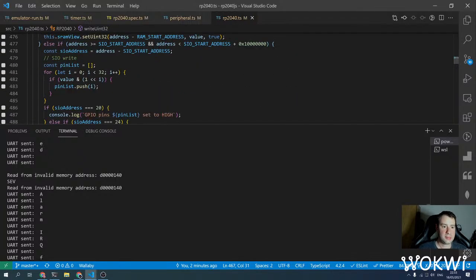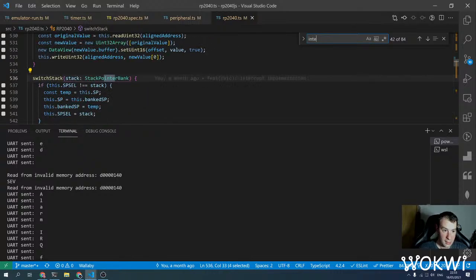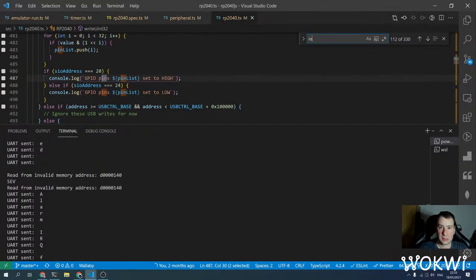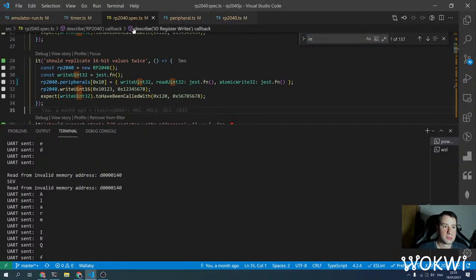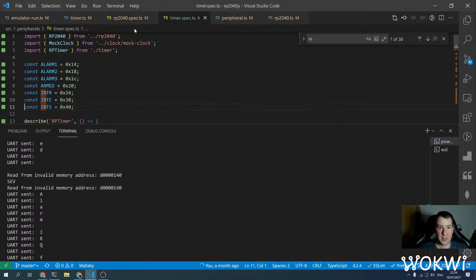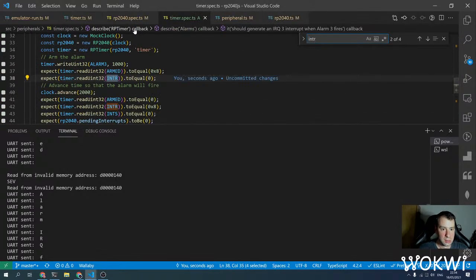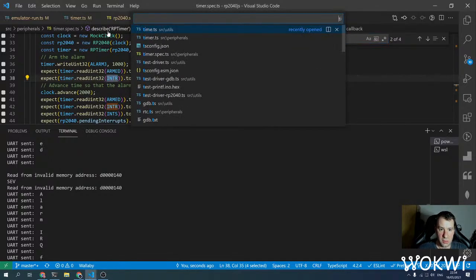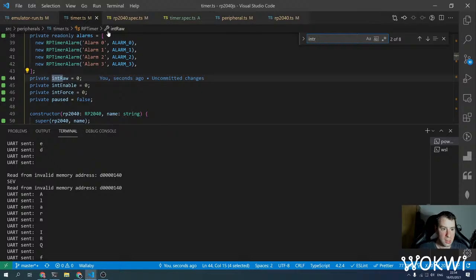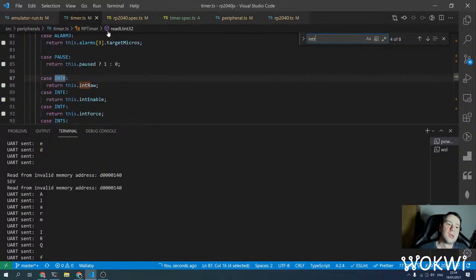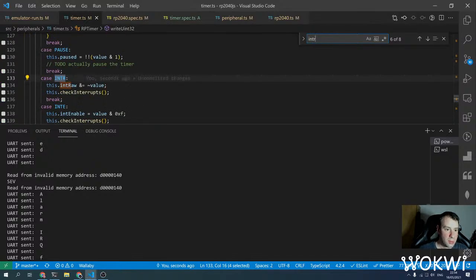Let's see. INTR, timer, that's TIMER INTR. So writing to INTR should clear it.